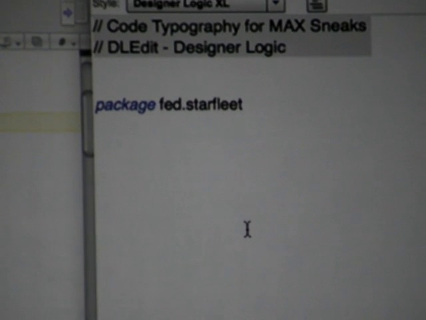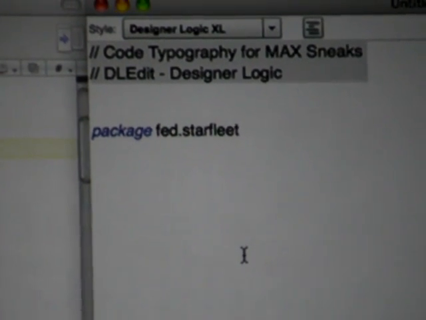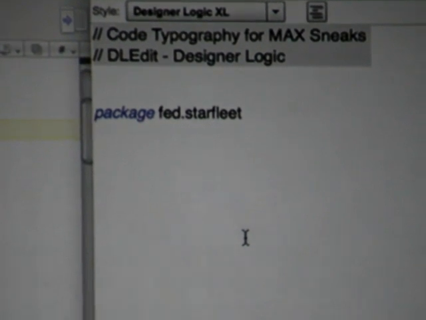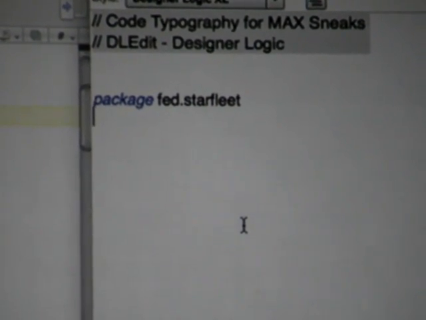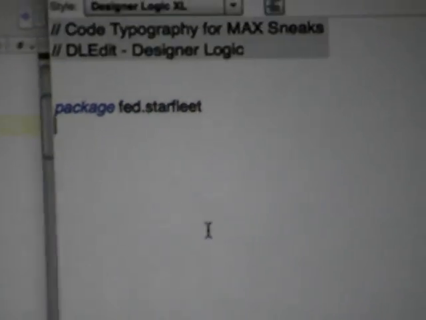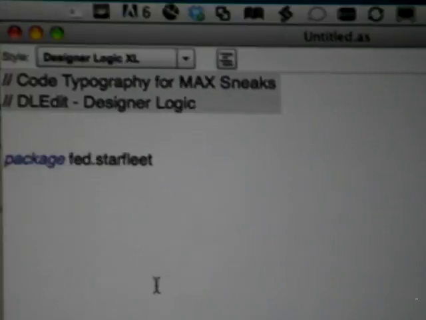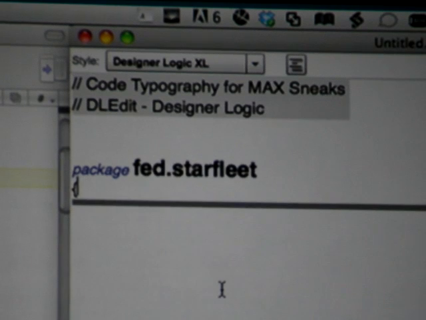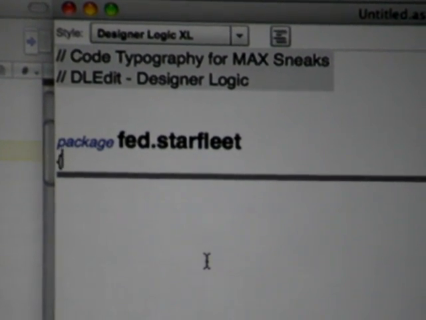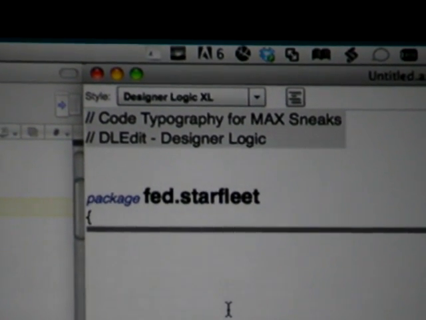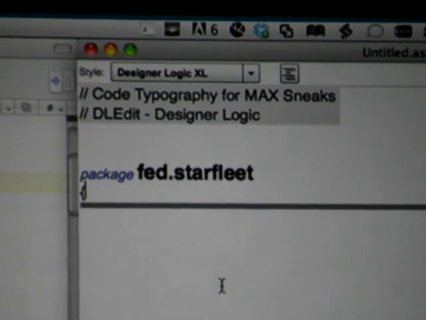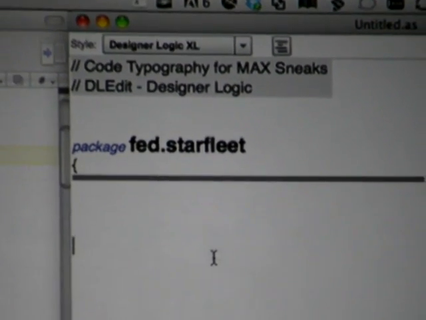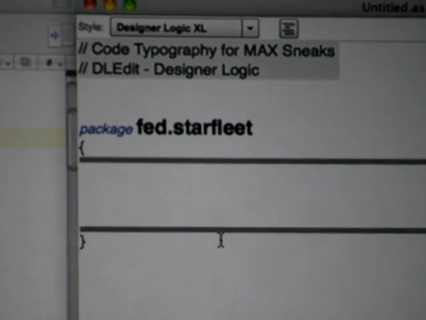Okay, when you first start typing into it, it doesn't look too different, just some keyword formatting so far. But typography of code makes it easier to see the structure of the code at a glance. The first time you see it is when you type that brace that starts this package, which I'm going to do right now. The package name is enlarged, and a horizontal rule is added here that will show you the beginning of the scope of the package. And then when I close out the package with another curly bracket, another horizontal rule is added.